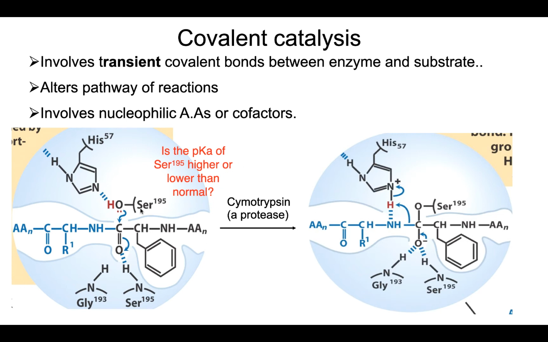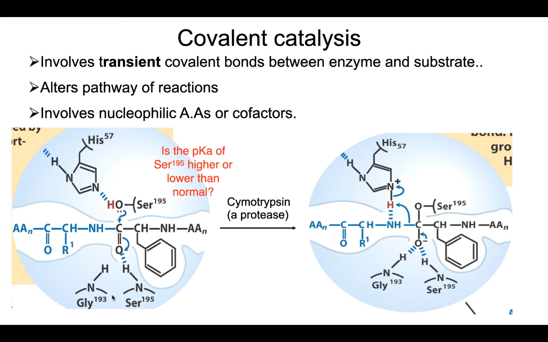This is chymotrypsin. In blue is the enzyme itself. This is the 57th amino acid of the enzyme, that's histidine, the 193rd, that's glycine, and then here's serine. These are the amino acids of the enzyme that are directly interacting with the substrate, and that substrate is a protein itself. Chymotrypsin is a protease. What that means is it cuts off amino acids. And so we see just one part of what's going on here. Here is the protein. This is the substrate of the reaction.